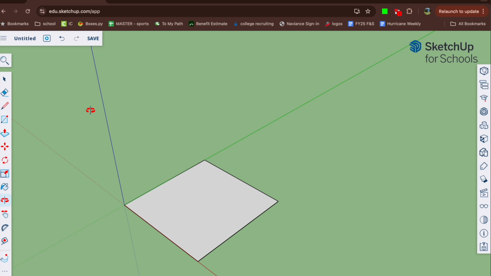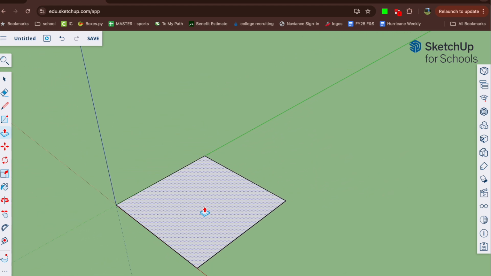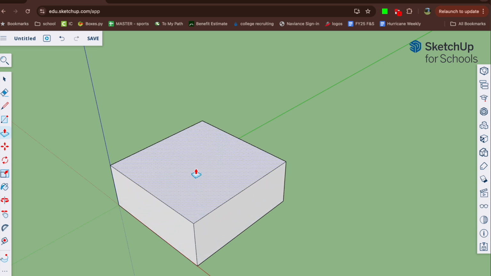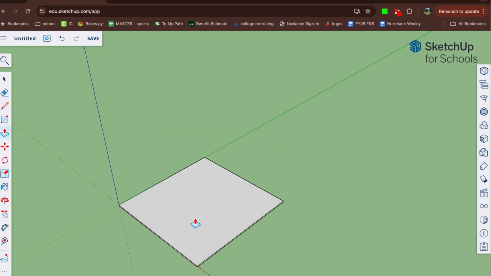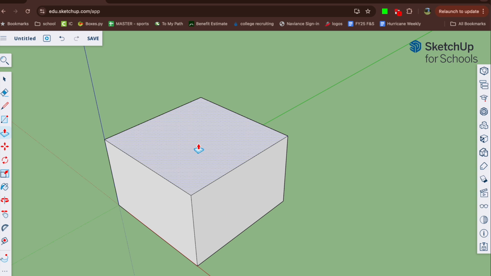Now, this is the tool that made SketchUp famous. It's what separated itself from the other CAD software back in the early 2000s. It is the push-pull tool. We're going to click on the push-pull tool. We're going to see that it won't let us select anything except for this face. And it gets a bunch of blue dots. I'll zoom in so you can see those blue dots. I'm going to click once on the face and release, and then I'm going to drag up. I could also drag down. So this allows you to go in either direction. When I get the size I want, I'm going to click again.